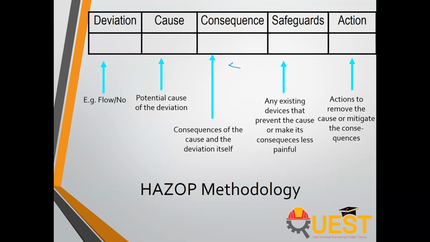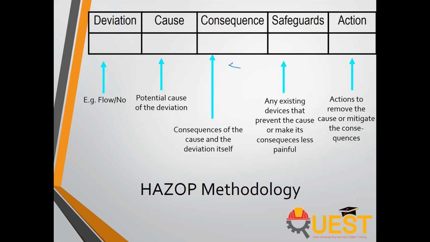What happens if the level goes high? What happens if the pressure goes high? Will there be a rupture? Will there be a leakage? We'll note down all such aspects very precisely. We'll note down the tag numbers of the vessels. We'll note down the tag numbers of the valves, which can leak, which can pass, any specific information.